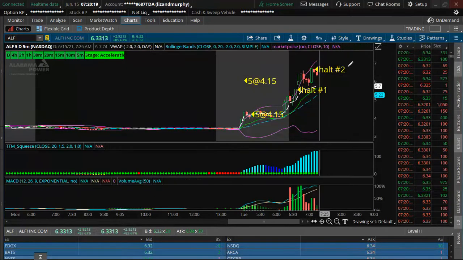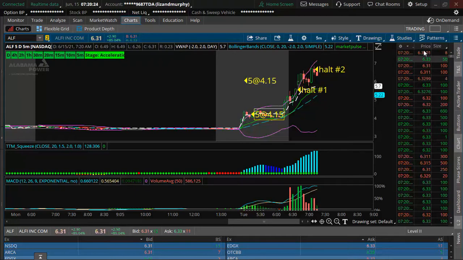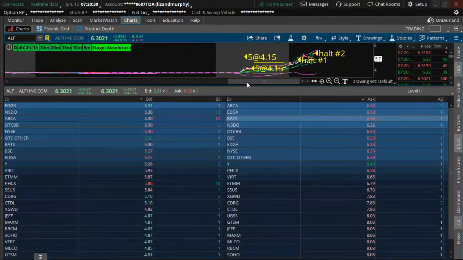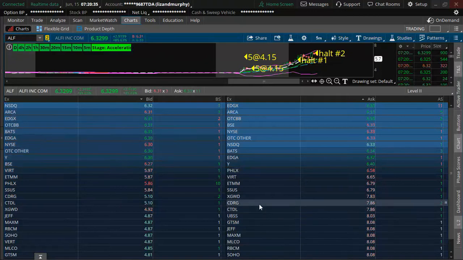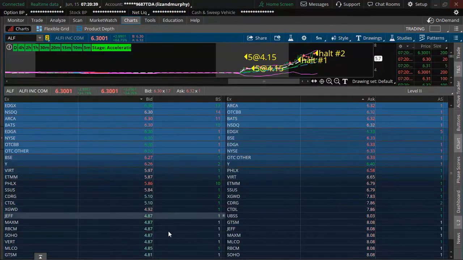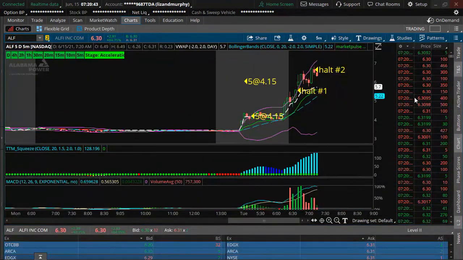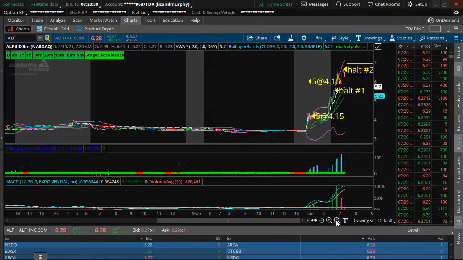We are starting to get into a sell-off right here. As you can see, it's down to about 633. Level 2 is stacked. This is what we mean when we say level 2 is stacked. Bid and ask is just pounding. Look how long it goes. Time and sales over here. Just a zoom. Now we've got 2 red bearish candles.